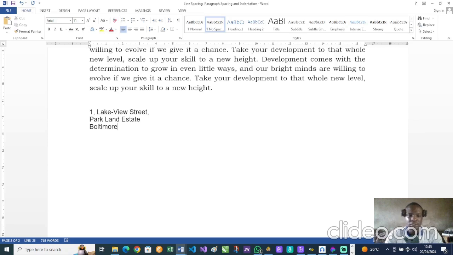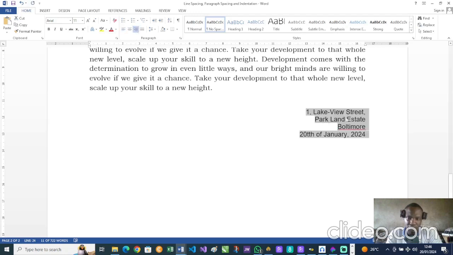Yeah, so let's say this is an address. Let me just put a date. Let's say 20th of January 2024. That's today's date. So now I use indentation to do this. Now you see, basically, if we have an address like this, our address is mostly required to be at the right hand side, but still retaining the left alignment, right? Now, if I choose to use the right alignment, it changes that idea.